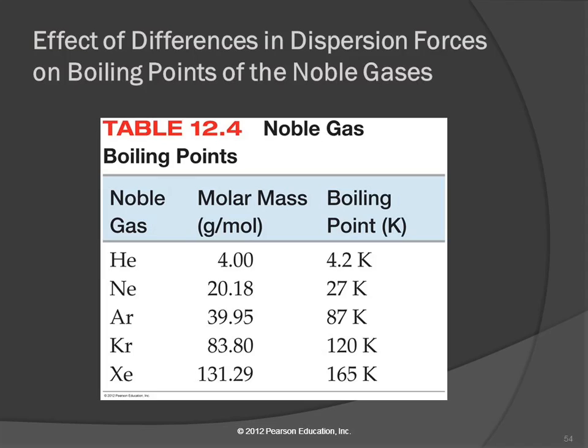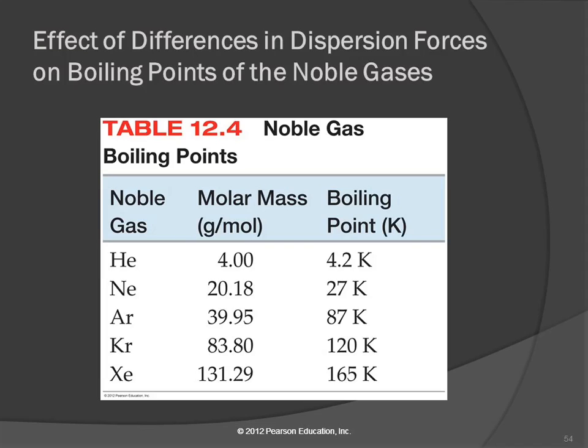So helium has a boiling point of 4 Kelvin. Xenon has a boiling point of 165 Kelvin. And we see that there's a consistent trend here: as the atom gets larger, the boiling point gets larger. That's because the dispersion force for xenon is stronger, since the instantaneous dipoles form more easily in the larger atom. Any questions? That was not my best explanation.